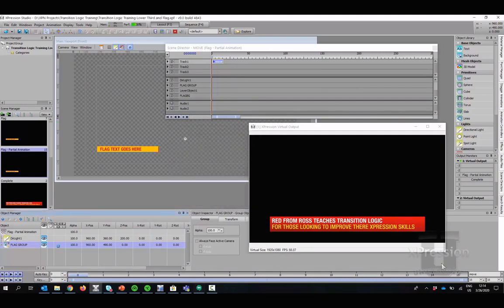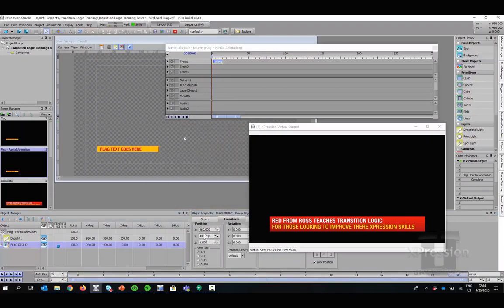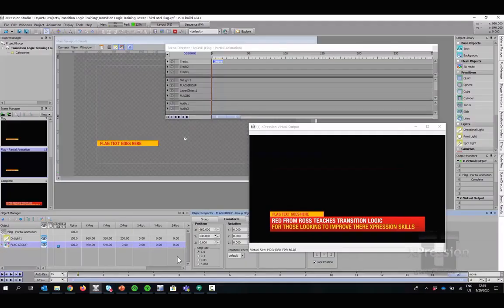Then you can either move this guy down to the end, or you can type it in manually. I'm going to move this guy down here. Control K. Actually, we want to move it first, so let's try that. So watching the virtual output here, let's move this guy. We're going to move it to 540 if you want to copy my values, or you can eyeball it yourself depending on your preference, but 540 will actually make it sit directly on the top there. I'm going to make a new keyframe at 15, set and close.